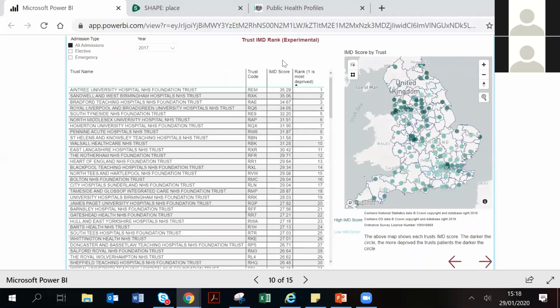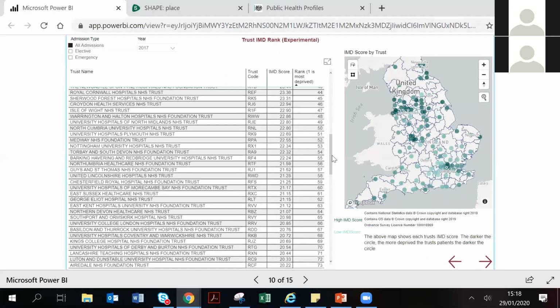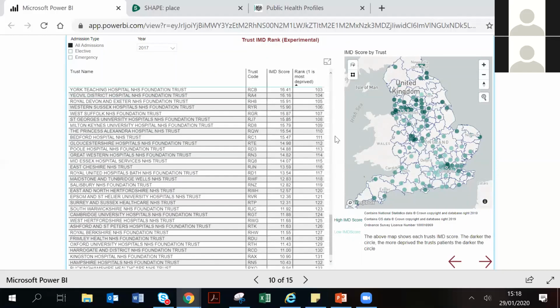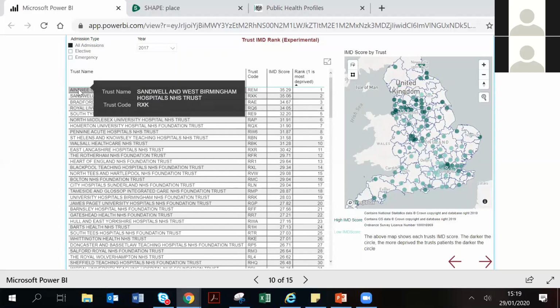Okay, so we've now got the Trust Index of Multiple Deprivation rank, where we've tried to rank the level of deprivation in the catchments of every hospital trust. This can be really helpful, giving you a way to benchmark the trust that you're interested in against the others. So is it one of these much more deprived hospital trust populations?